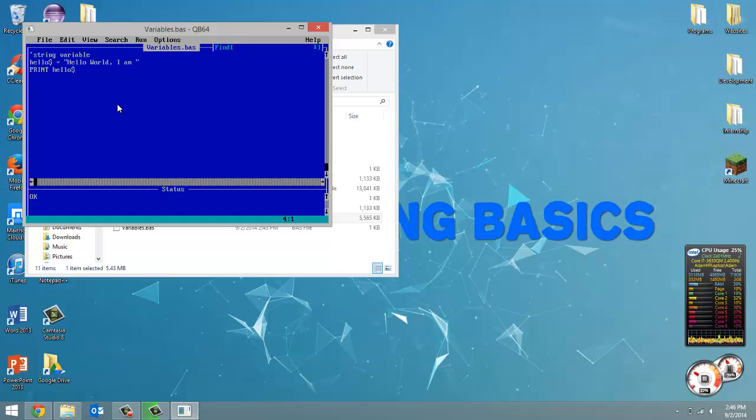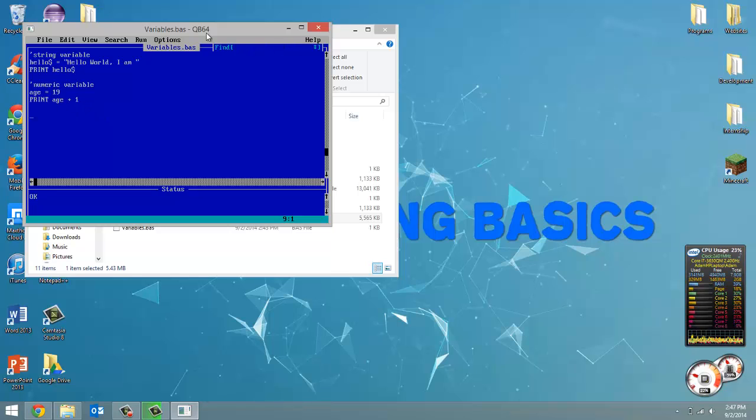Next is the numeric variable, which I'm going to create one called age, I guess. So age is equal to my age, which is 19. So we now have a string variable, and actually I think I'm going to put a comment here saying numeric variable. Alright, there. So now we have a string variable and a numeric variable saved. We can do some math with this numeric variable. So we can print out age plus one sort of thing. So let's actually do that. Let's print out age plus 1. There. So that will be our print statement for our age.